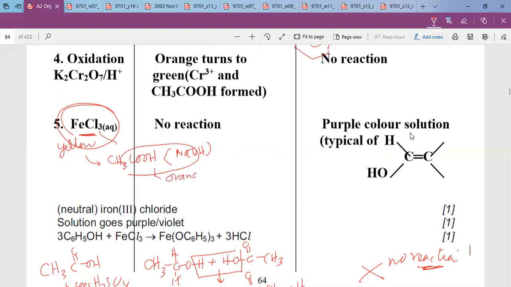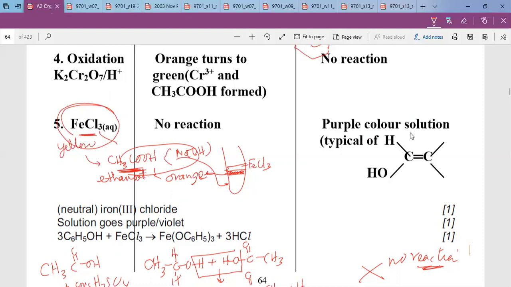Very important. Okay, it's like your test tube here. You drop inside here, and then on top here is your FeCl3. And this part here will be orange color. Very nice. I used to do this with all the boys. This is to show the presence of your ethanoic ion.